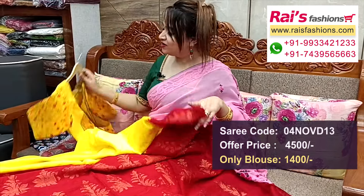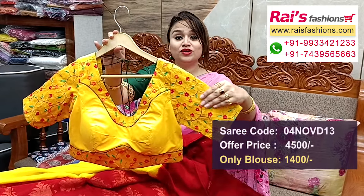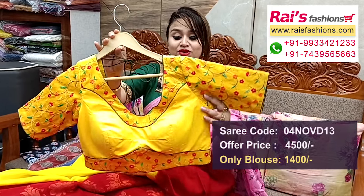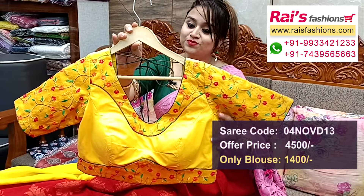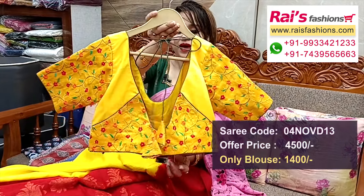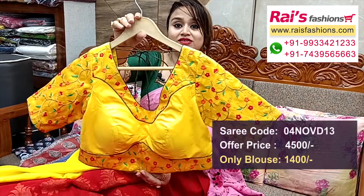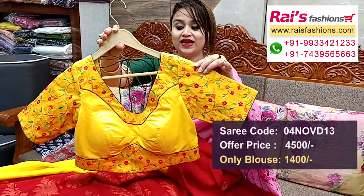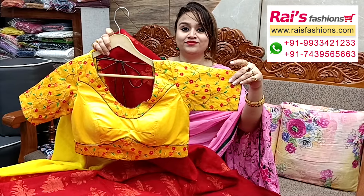The ready-made blouse is raw silk material, all over heavy embroidery design bark, inside have cotton lining, well finished with pad. Contrast color piping on neck portion. Back portions back open — all over highlighted embroidery design bark, raw silk material, bright yellow set. Full set — best for festive wear.